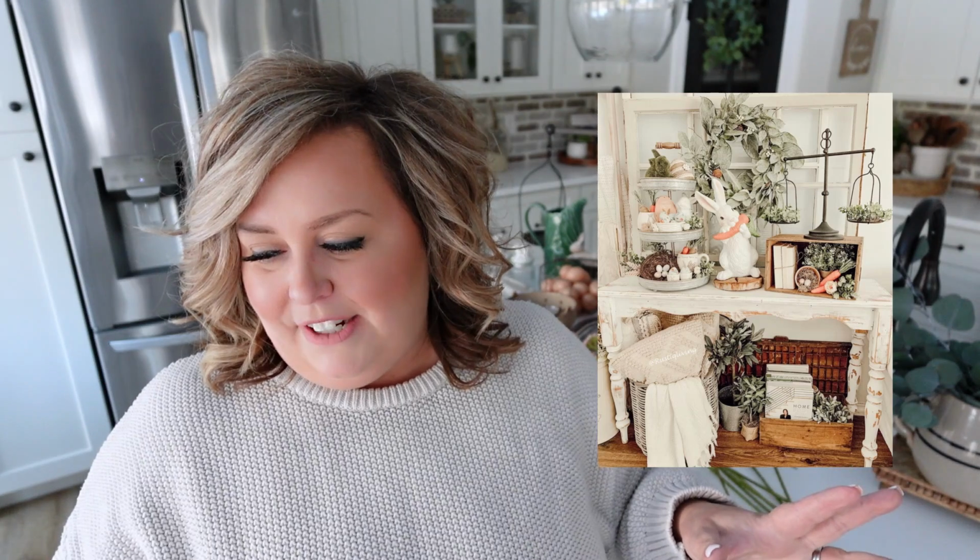The second picture that gives me just so much excitement and so much inspiration for the season is this one here with all of these touches of Easter, if you will. The bunnies, the eggs, the carrots. I love this. I love the vintage vibe that it gives. I love the tiered tray. That's one of my favorite pieces here. And it just screams Easter to me. And we love to celebrate Easter here in my home. And so we're definitely going to be decorating for Easter. And last year I invested in a lot of really sweet bunnies, and we're gonna put those everywhere we can.